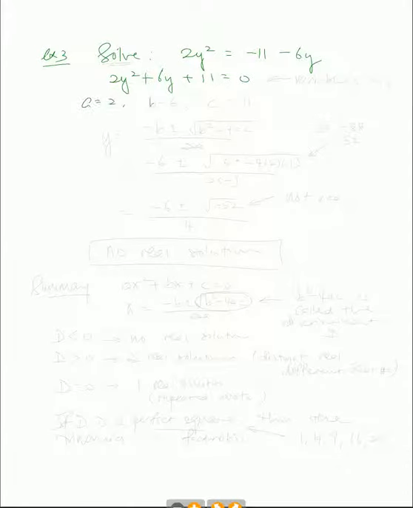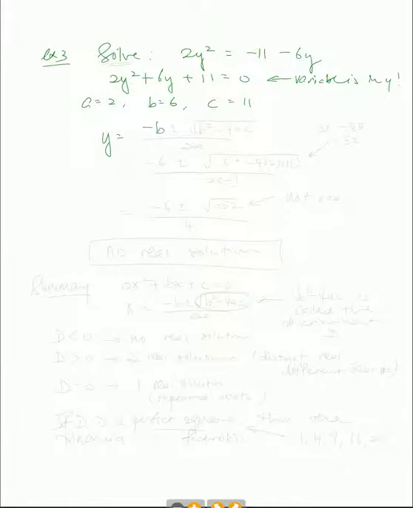a is 2, b is 6, and c is 11. So I do have to remind you to make sure the variables are in descending order of exponents. Okay, so they have to be in the correct order for you to know who's a, who's b, and who's c. So make sure you rearrange them. And this time my variable is y, not x, sorry, y. So that's why my equation starts with y.